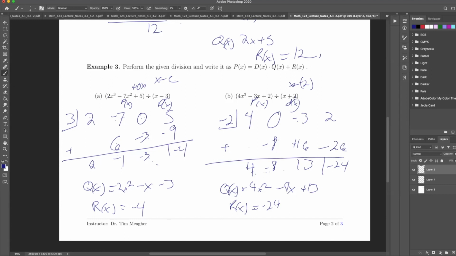So once again, you just take the opposite of what you're doing, x minus something, or just take the opposite of x, whatever it is. Put it here. Take your coefficients. Make sure to add your zeros. So if there is no x squared term, put the 0 here. Notice here there was no x term, so I put the 0 there. So 4, 0, minus 3, 2. And then you just drop this down, multiply by this, and multiply by negative 2. Add this up, multiply by negative 2, add this up, multiply by negative 2, add this up, and then you're done. All right. Now, is there a way to check your work?